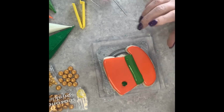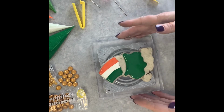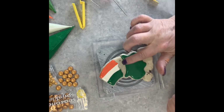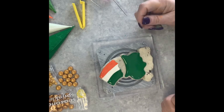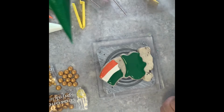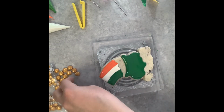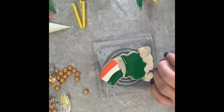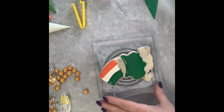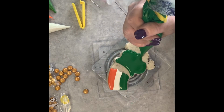Okay, so I want to let this dry a little bit so that when I put my buckle on, it can go over. So let's move over to the pot of gold and the rainbow. Remember, I left these spaces here for my gold. What I'm going to do now is fill it in with green, because I'm going to use these gold coins. By using these gold coins, it's not going to fill in all my spaces. So either I'm going to see cookie in between, or I want it to look like I see the pot in between. So I'm going to go ahead and just fill this in.